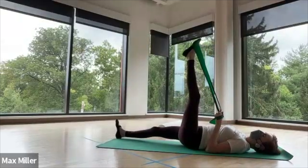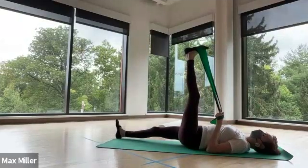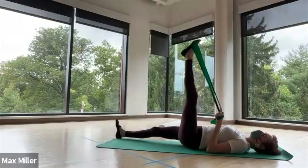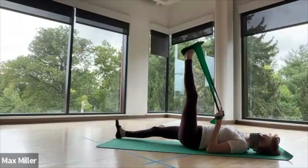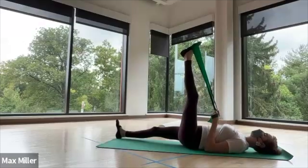Your ball toe, and then you go back to your ball heel. And then we go up to that soft point. The ball of the foot is reaching out, and the toes are only reaching forward a little bit. And you walk your elbows forward towards your hips.